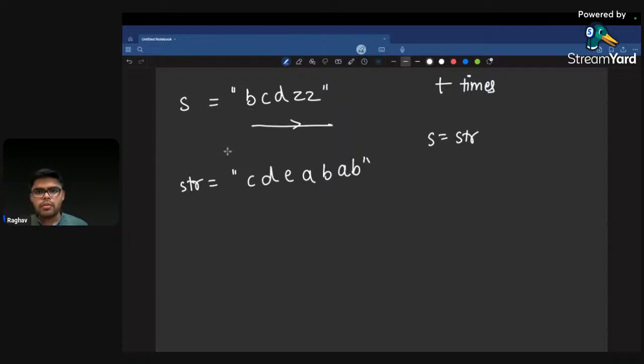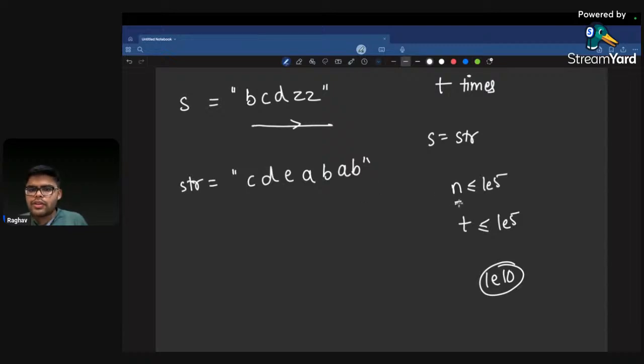So it looks cool, but the problem is the length of the string can be as large as 1e5 and the transformations are also as large as 1e5. So there are already 1e10 iterations that you can see, and it would actually be a lot more than 1e10, because the length of the string would increase after every few transformations.